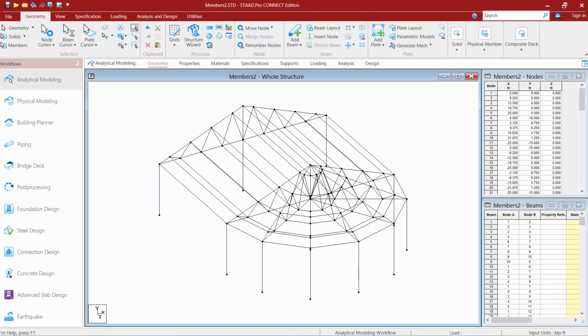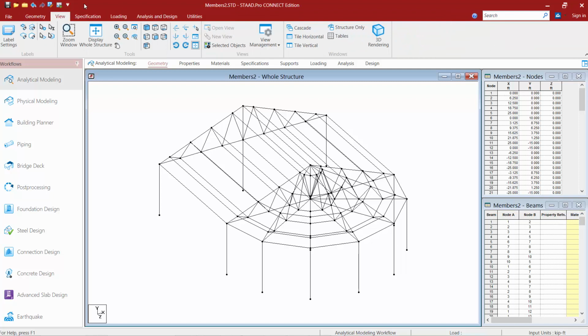As we return back to our Staad Pro model, we're going to go up to our ribbon toolbar and click on our View tab. Here's where we can control several different aspects of our structural view in the View window. The first area is our labels area. This will be used to customize the view of the structure by setting different view-related parameters. The Labels tab will allow you to select various display options for different components of the structure.